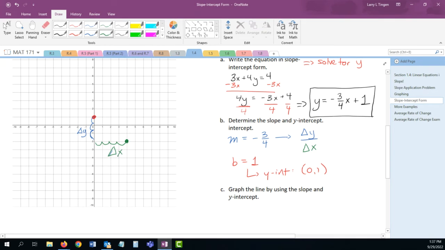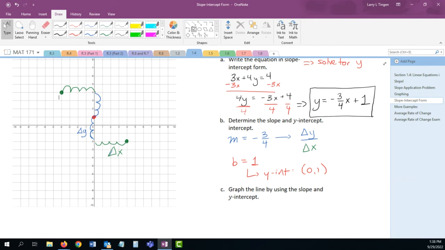Now, what if you wanted to do it the other way? What if you wanted to start here at my intercept of 0, 1, and you wanted to apply the negative to the denominator instead of the numerator? Okay? If math is universal, this better hold. So let's see if it does. So instead of going down 3, I go up 3. 1, 2, 3. The negative is applied to the denominator. So the denominator is 4. So that means move left or right 4 units. But because the negative is going with the denominator, that means I'm moving left 4 units. 1, 2, 3, 4 units.